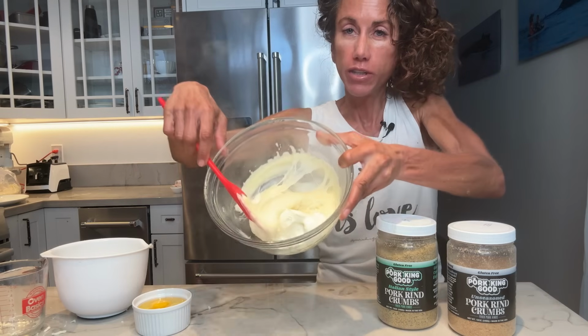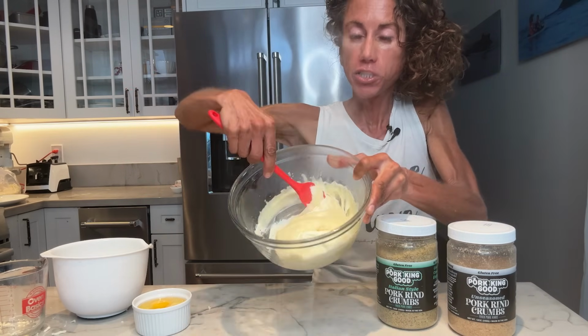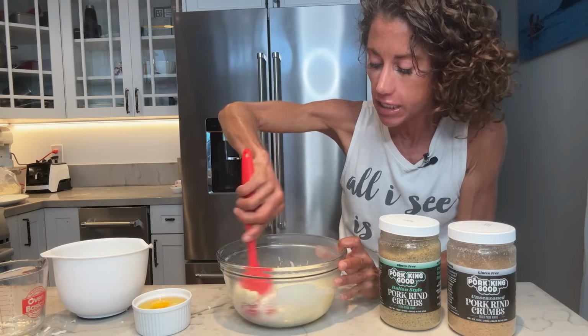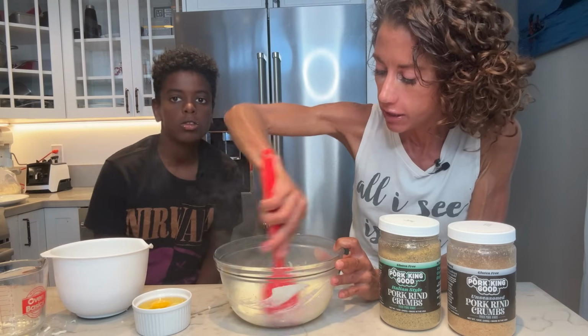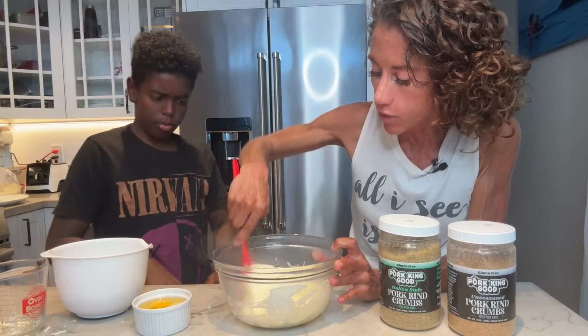So now this is very well melted. And you're just going to combine the cream cheese into the melted mozzarella. You want to loosen that cream cheese up nice and well.